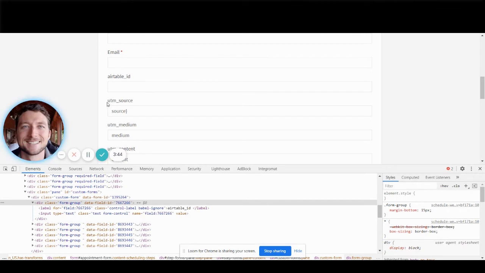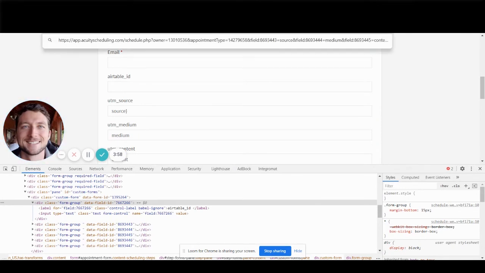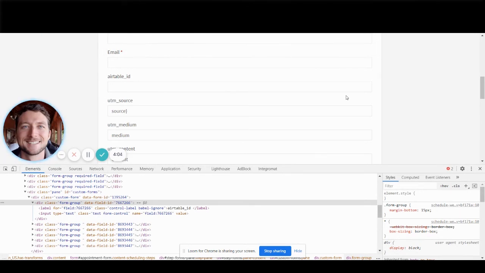If we could set them manually, then I could just set it to UTM source, UTM medium, etc., and it would map automatically to those fields, but I can't, so we have to basically do a double mapping for any links coming into Acuity. One mapping goes across to Google Analytics for the standard UTM parameters, and then the second mapping goes across to Airtable and basically copies across the UTM parameters to Airtable using the Acuity field ID references.